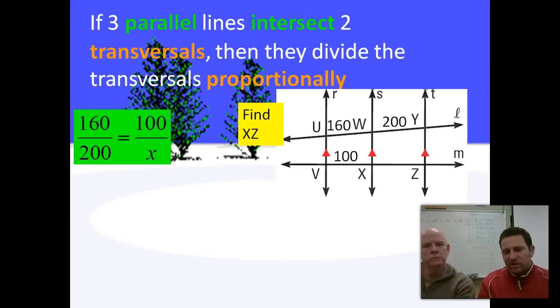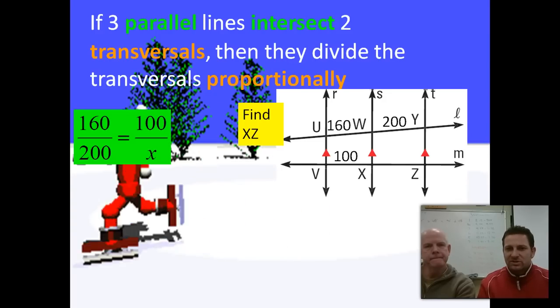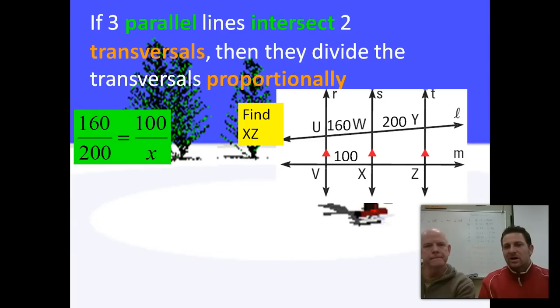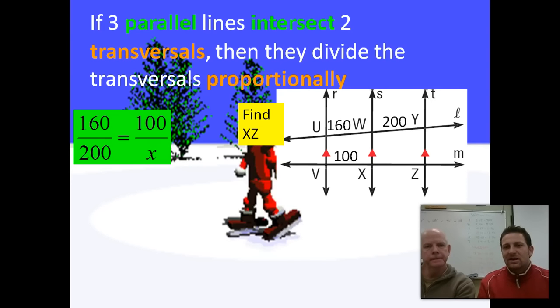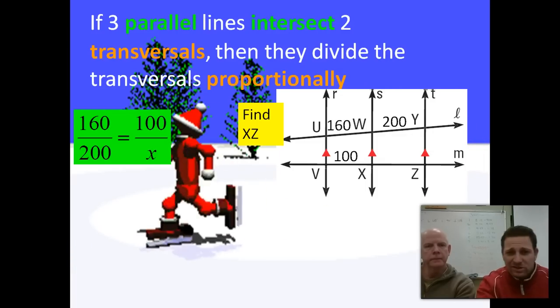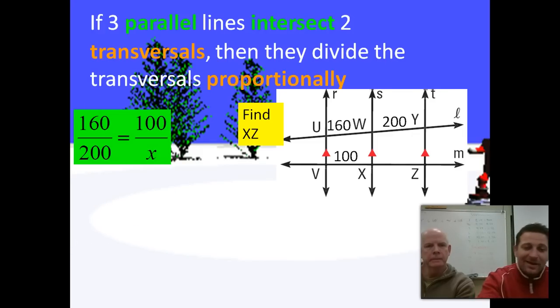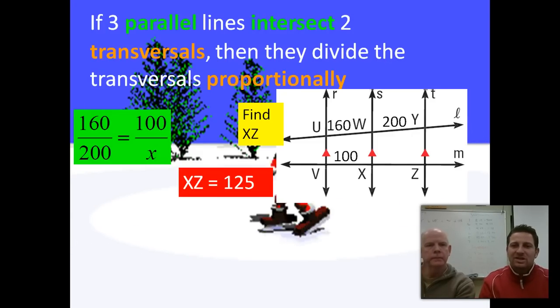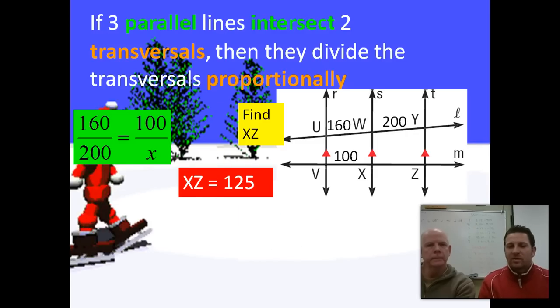Now, the big thing to pay attention to here is there's an X in the diagram and there's an X in that formula. Guys, the X in the diagram is point X, and the X in the equation is variable X. You just have to visualize that in your head, but the 200 goes with that X that's not there, and so all we have to do is cross multiply. So we get 160 equals, what is that, 20,000? Yeah, and then you cross multiply, do all your math, divide, and you get XZ is 125.